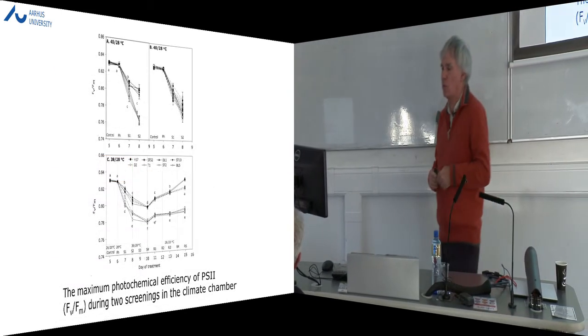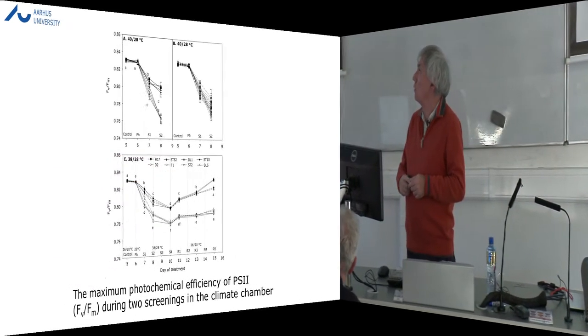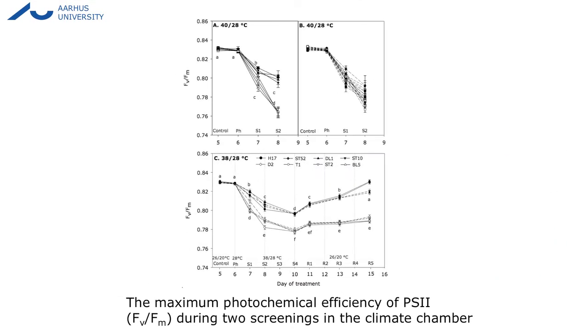If you look at this figure on top, to the right you have all the varieties that we tested in the first screening. And that makes a maze of data. The one to the left, your left, is showing the separation of the most tolerant one and the most sensitive one. So it gives us a very neat separation of the values when we heat stress them. This is after 5 days of heat stress. The lower figure is then the second screening, where we also let the plants recover to normal climate conditions.